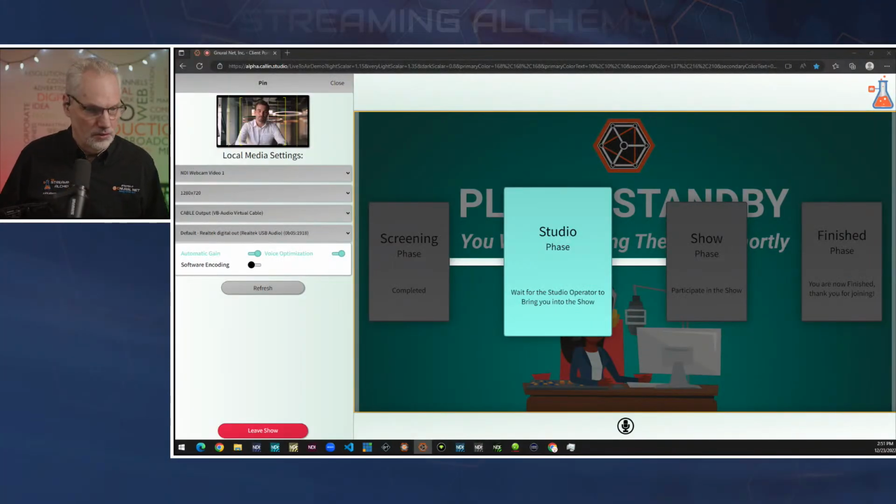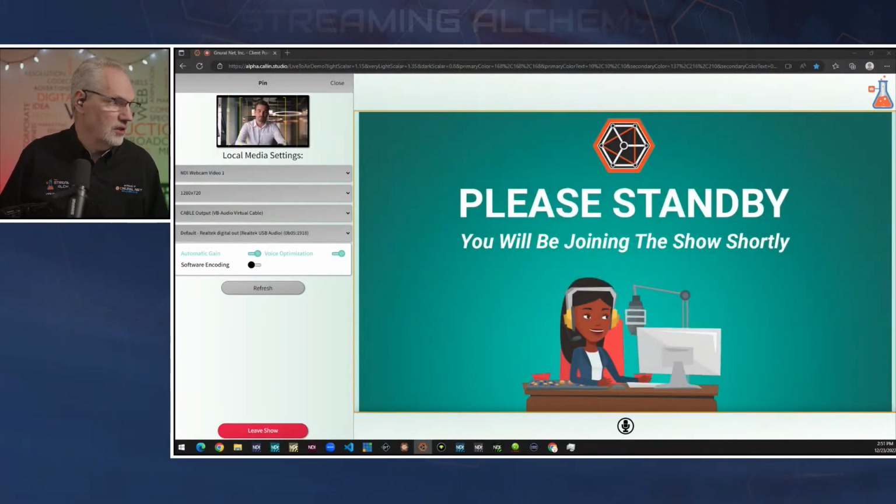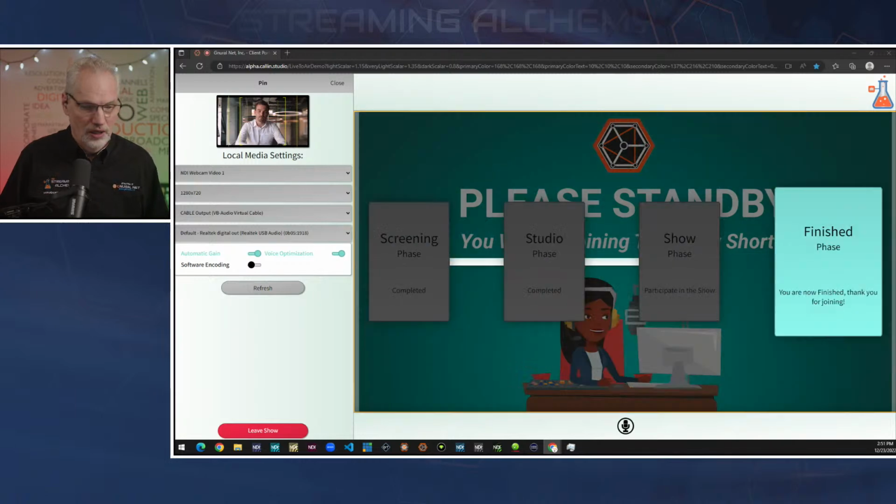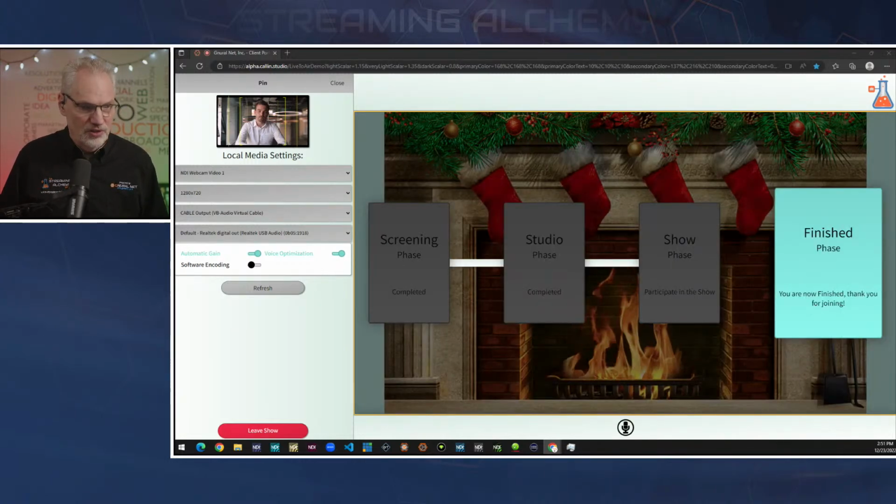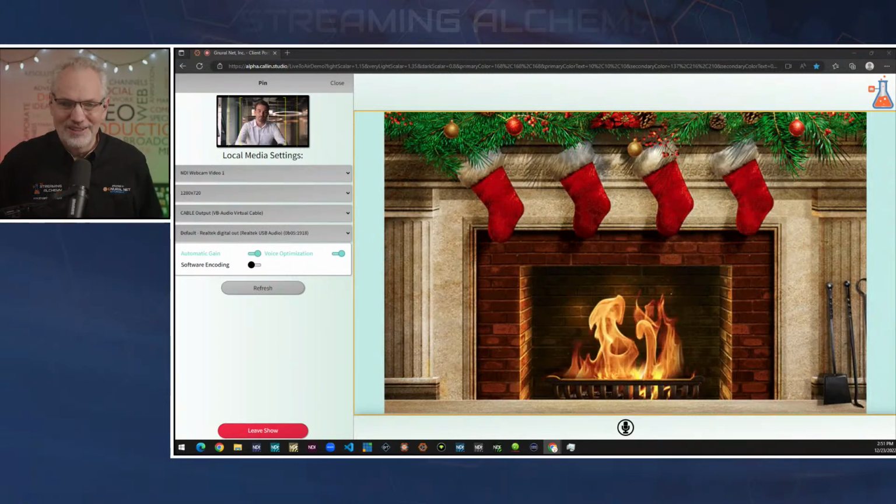So JP is asking, is there an out screen? When you drop the guests, where do they go? We let you send a guest to a completed queue, and there is a completed screen on there. Let me see if I can move myself over to, let's see, where am I here? In Studio, I'm going to see if I can move this over to the completed queue. So now, if you look, here is an example of the completed screen that we have set up.